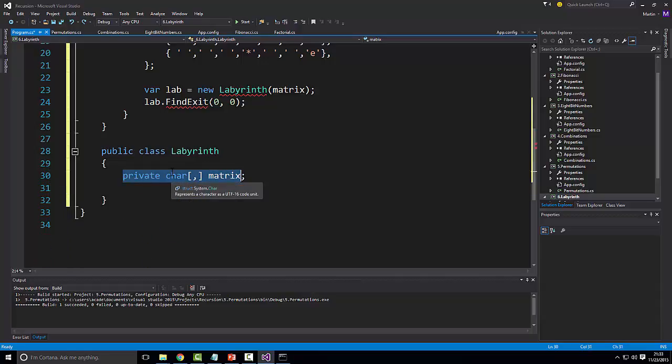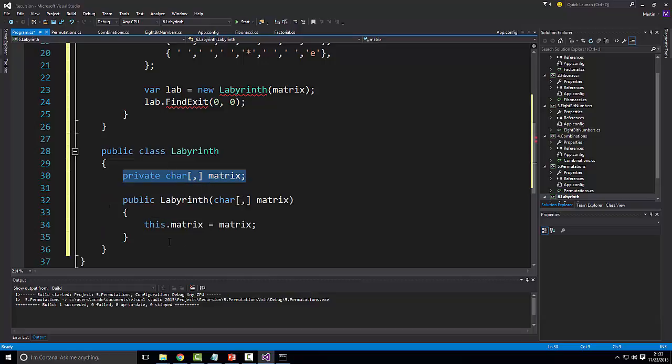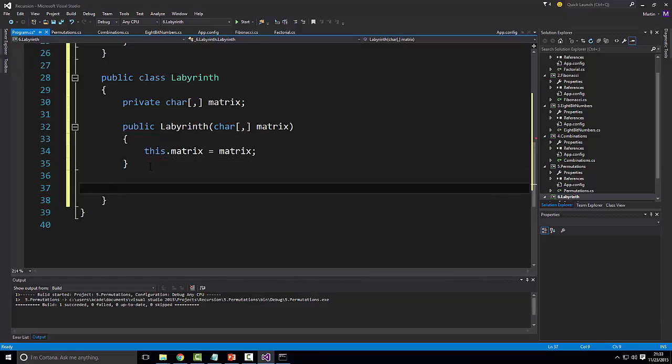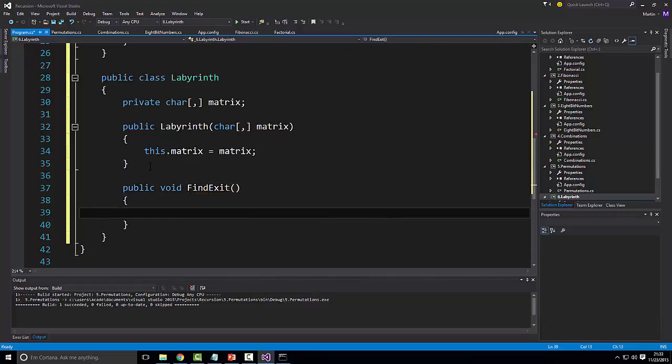That's not what I wanted to do. Why are you not working? So home control dot constructor. There we go. And after that, we just want to have the method, which is going to be find exit. So public void find exit, and think about what is it that we need to keep track of at each step.